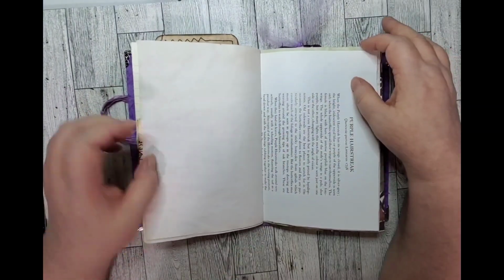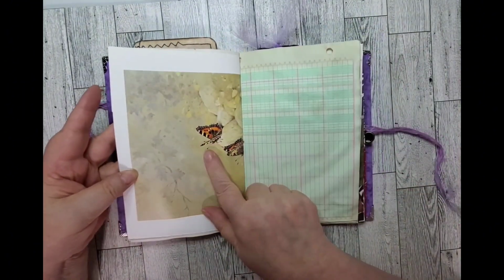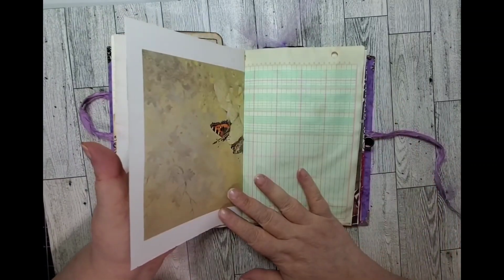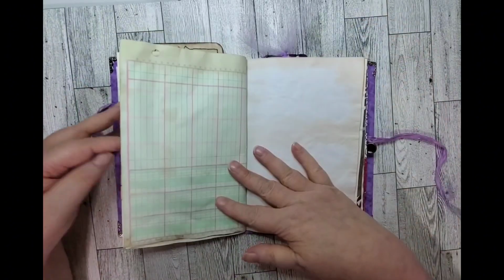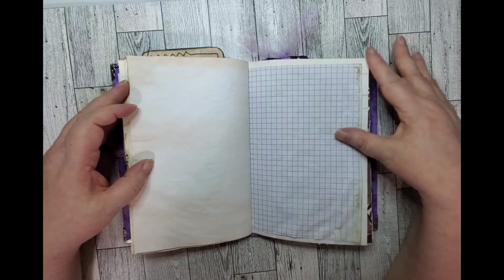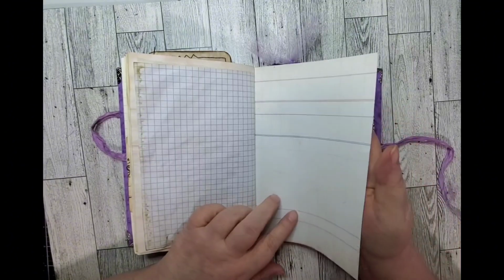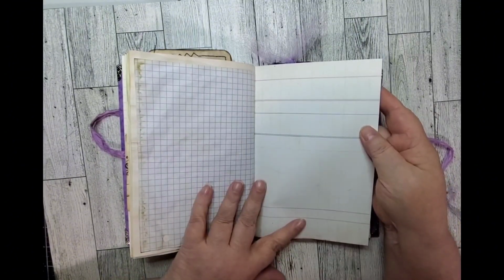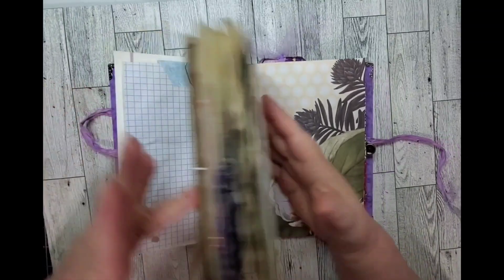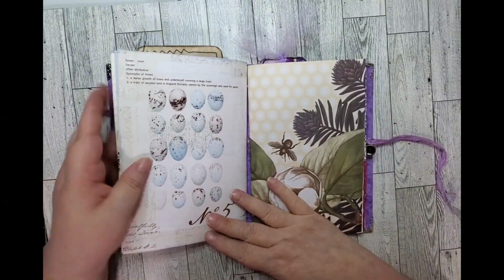More avocado dye paper. This is the other half of the butterfly page. See, there's the butterflies, and it tells you about, let's see, purple hairstreak. That was the type of butterfly. And here's some ledger paper, some more avocado dyed paper, graph paper, and ledger paper. It's printable. It's not true ledger paper, but it's really great for journaling on. And then the eggs, this is the other half of this page with the birds. I just absolutely love it.